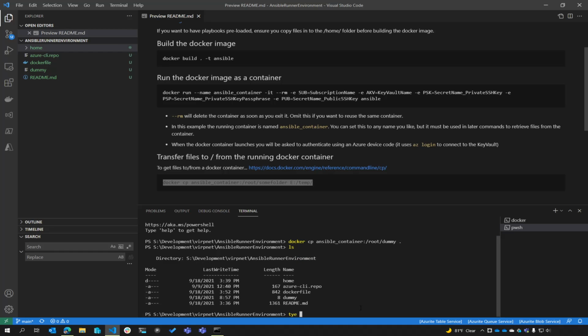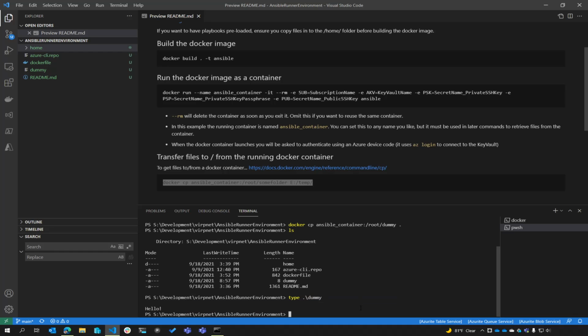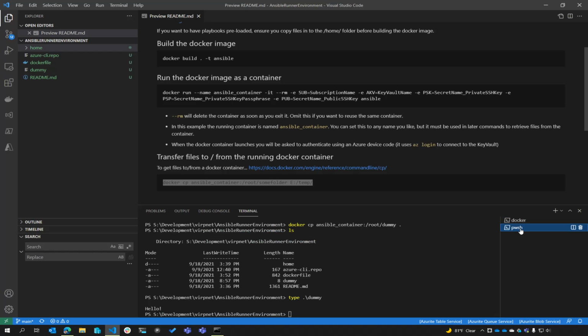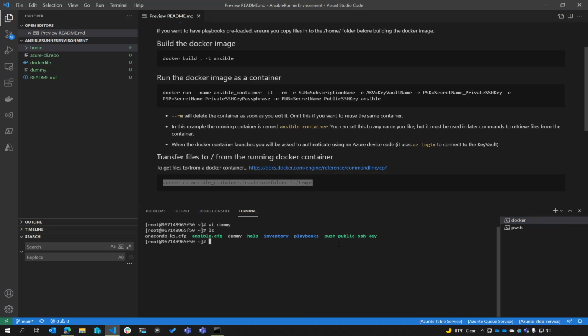So I just wanted to show there's nothing great there, but I'm sure, if you're doing any kind of remediation work, you may, as part of your Ansible playbooks, go and retrieve a whole load of information from your virtual machines. So this is where you can retrieve it to the Docker environment you're working in, and then you can pull those files out of that container before you ultimately exit and destroy that container.